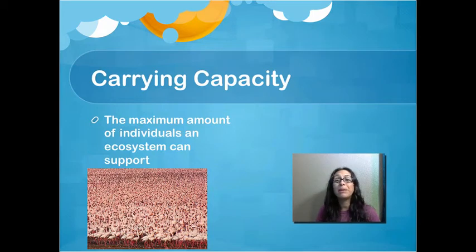So, individuals will start competing. They'll start fighting for food, water, shelter, the basic three, and many other resources that they need in order to stay alive. So, the carrying capacity, it's that point. It's that maximum number of individuals that an environment can support. And, you could use this with any organism.